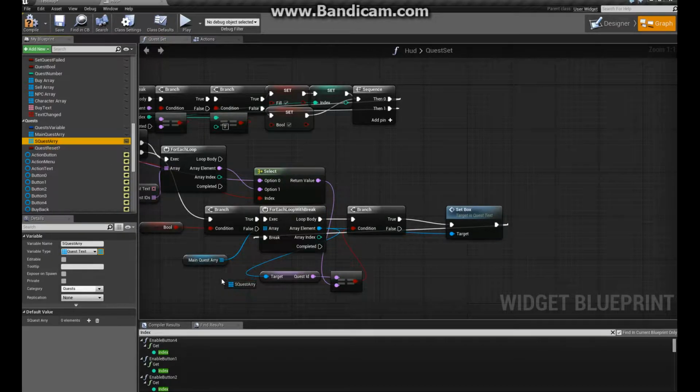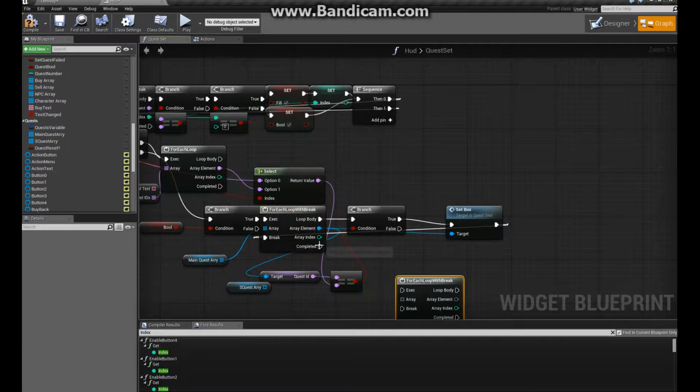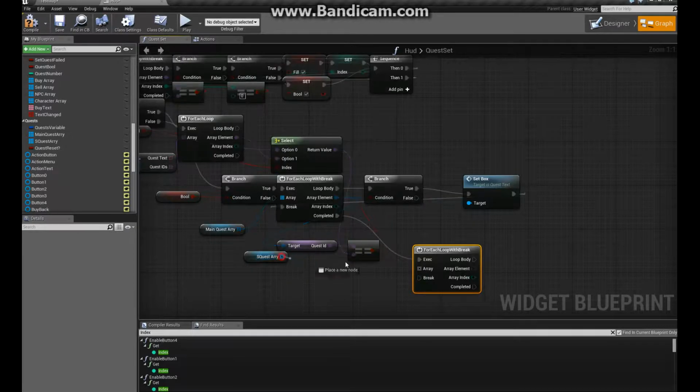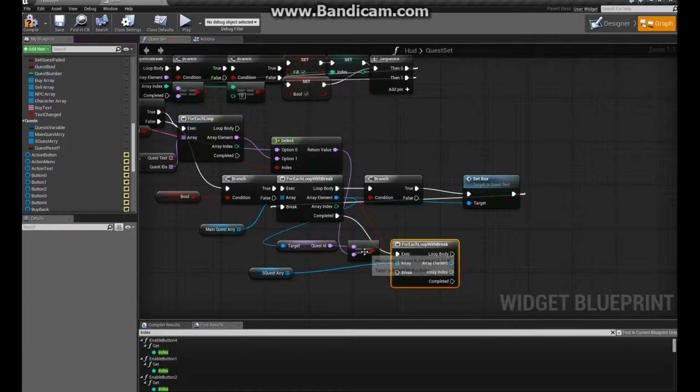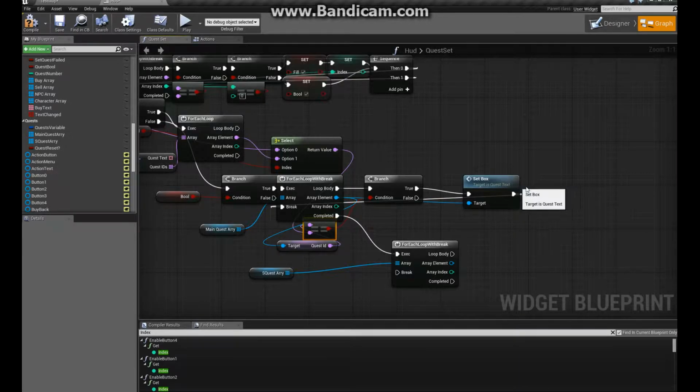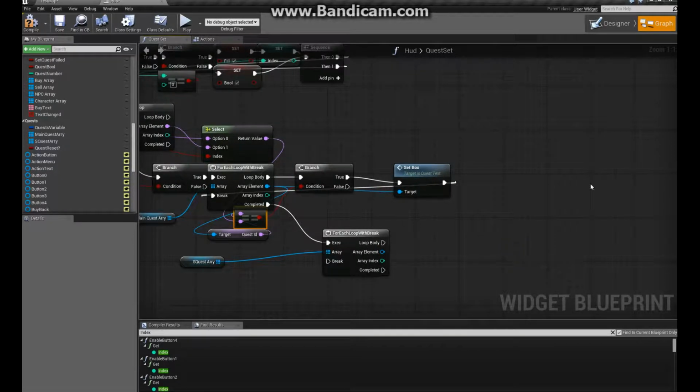Now we need the S array. Same thing. Once that's completed, we're going to go through this array. You probably want to make it so it doesn't go through this loop if it's set the box. Like just put a branch here again, make another boolean, then set it when you make it set the box. Because if this is set in here, it's not gonna be set in here. But I'm not gonna do that right now for this. But you can do that.